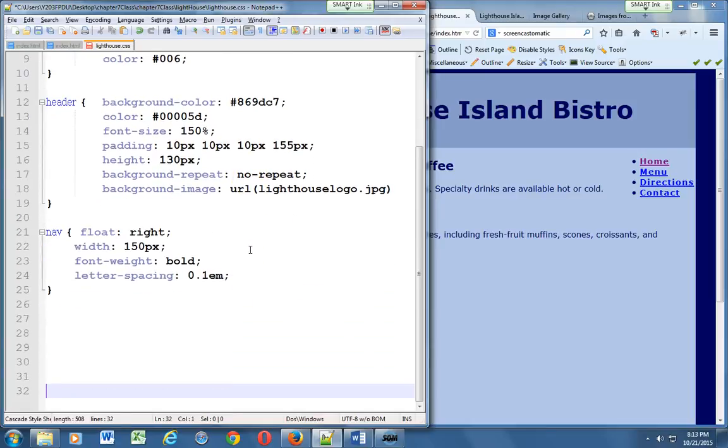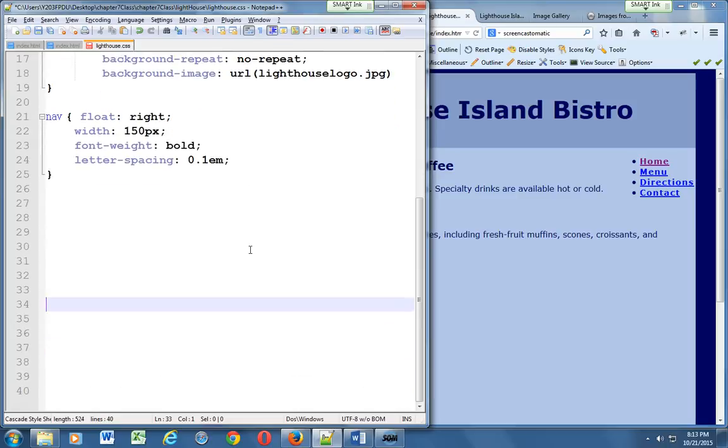I'm going to give myself a few lines here just so you can see it. You don't have to look at the bottom of the screen. All right, our next one is main. So that's our next item on the list. Our next structural element is main. So let's create a rule for that.